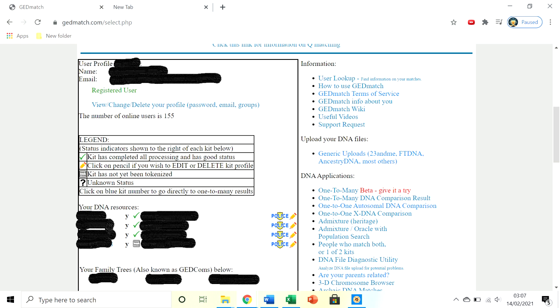It has a square symbol next to it, and in the matter of 1 to 2 days, that will turn into a green tick. The green tick means that it's now been fully processed and uploaded to the database, and you'll be able to match with the entire database, see all your matches on Gedmatch, as opposed to now, where at the start, when you first upload, you can only see one-to-one matches, aka matches with people whose kit numbers you already have, which you can do using the one-to-one autosomal DNA comparison function on the right-hand side. After a few minutes, that square symbol will actually turn into what, to me, looks a little bit like a spider. I'm not sure what it's actually meant to be, but that will happen in a few minutes, and then within a matter of hours or days, it will turn into the green tick.